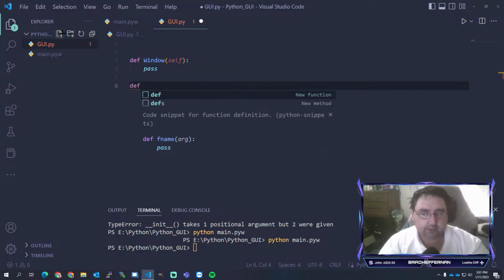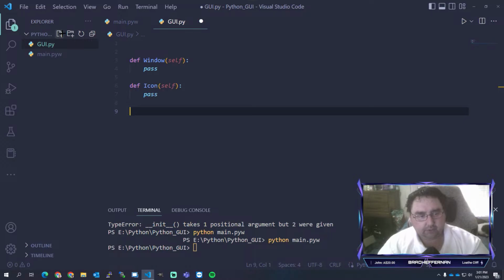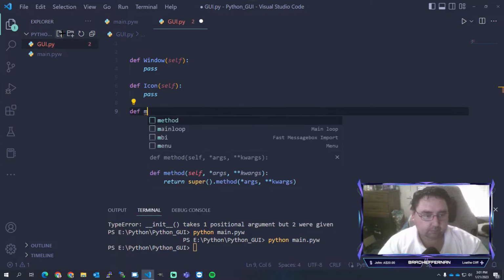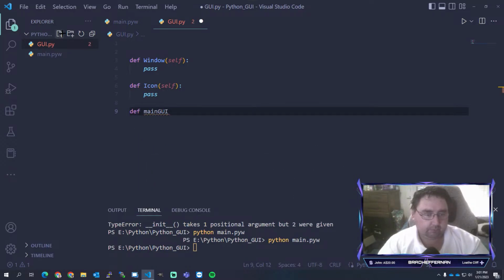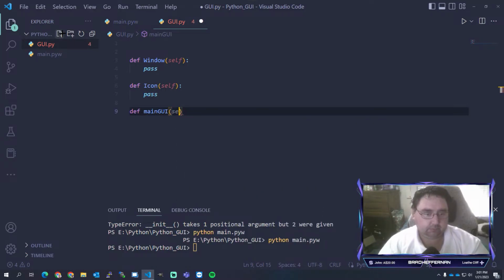And it's going to say def icon, passes self, so this will give the window its icon. The next one will be the main GUI, passing itself.